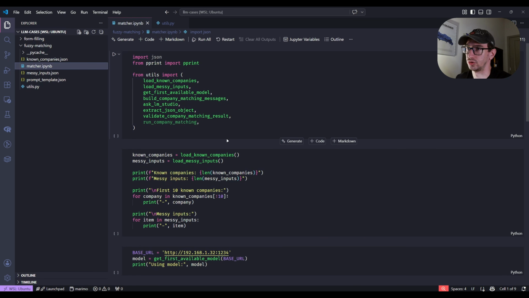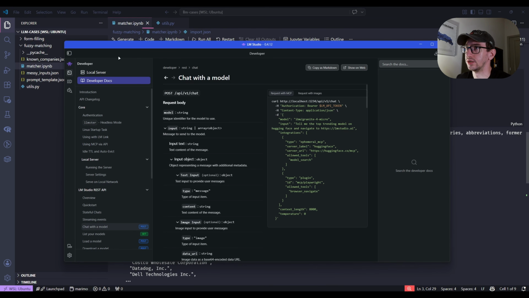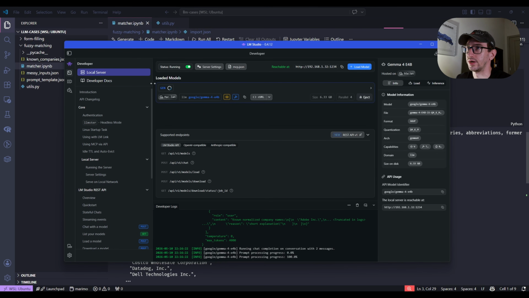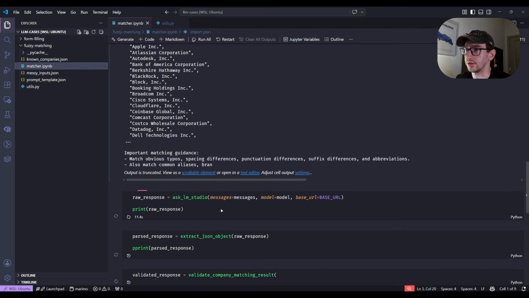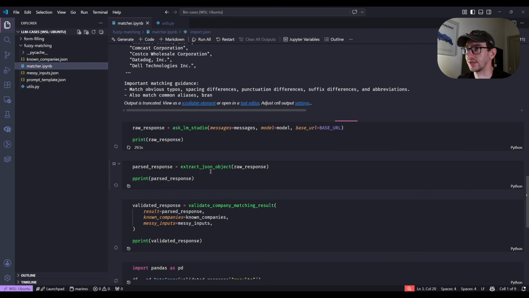I created a Jupyter Notebook file, and now we will run everything and go over how it works. So right now I ran everything, and I can see that my model is working on generating the output. If you see the cell which is running right now, it's where we asked LM Studio with our message. Yeah, it takes time, so we need to wait until it's done, and then we will see the final output.